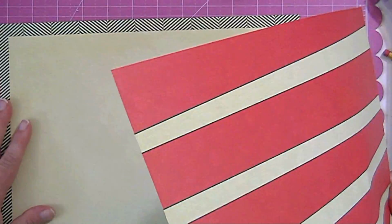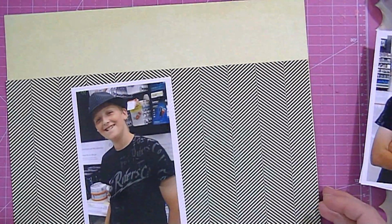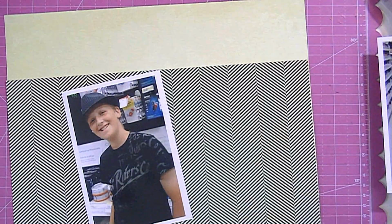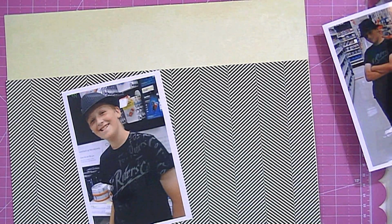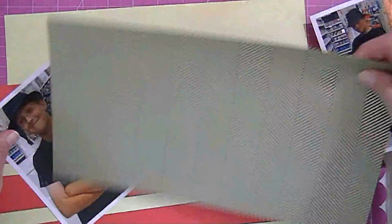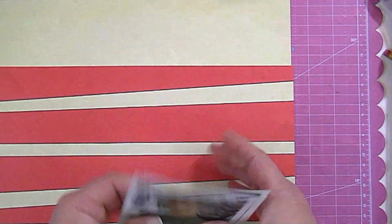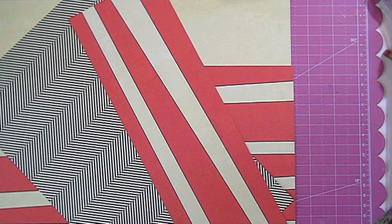I did this layout a while ago, so I've got to try to remember everything. So I think I use that cream as my main background, and then I'm going to cut pieces of both the other papers to glue on there and use those as well. I'm going to have a really large layer of the red and then a smaller layer of the black and cream chevron on top of it.